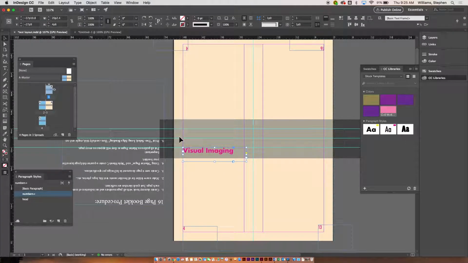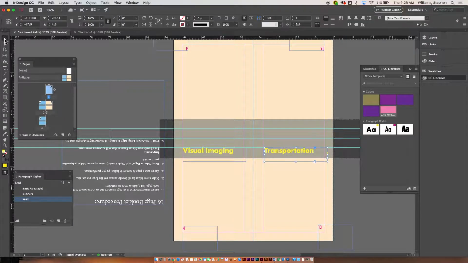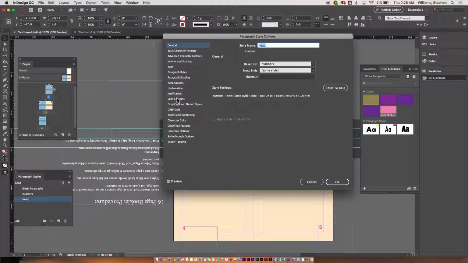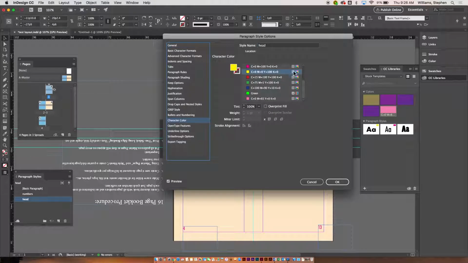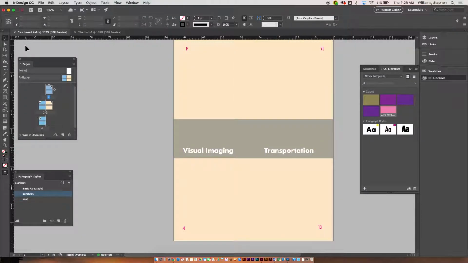All right. So now I'm going to click here and I'm going to click head. So now wherever I copy and paste this or drag it over, say this is transportation design. We're just going to say transportation. All right. Do you guys see how that works? And now I could change that. Say, you know what? I don't like that color. I'm going to change it here. I'm going to make it just white. Okay. That is the end.